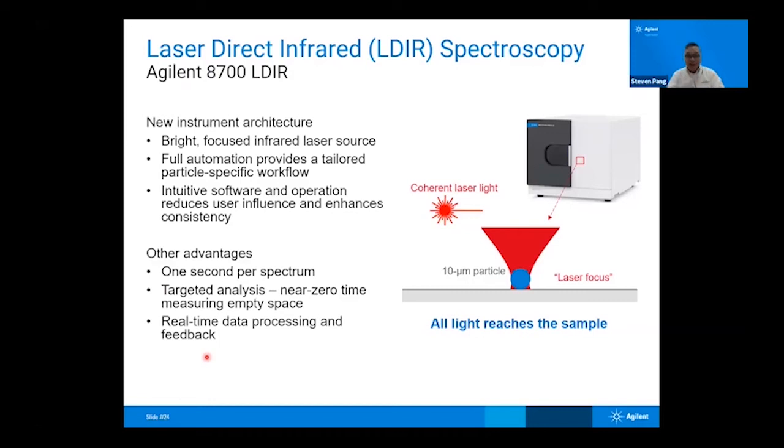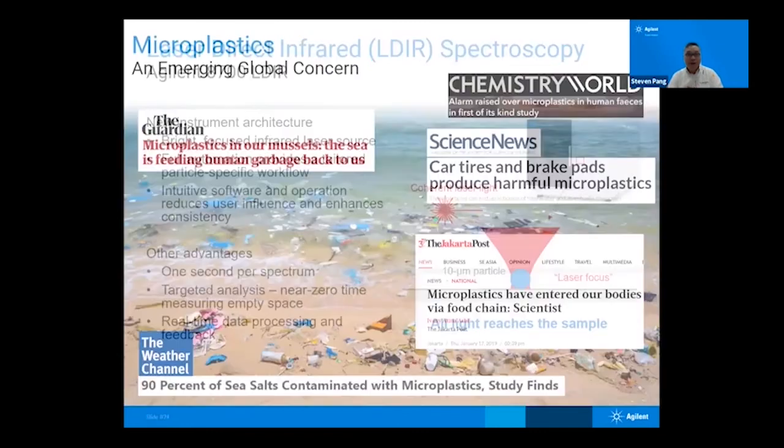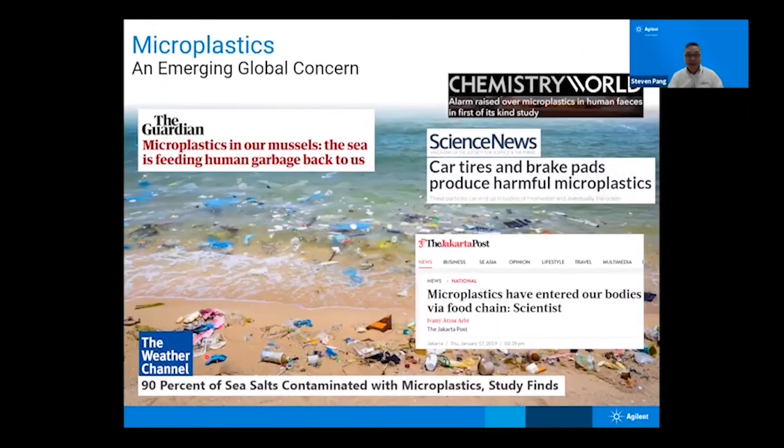And because all light reaches the sample, when we developed this LDIR, what do you think would be one of the immediate applications? This is a very hot topic. I think you all know about it. Microplastics, yes. Some of you may have heard of Greta Thunberg. She is the same age as my daughter now. So both the young people are telling us, hey, don't use so much plastic because of these things here.